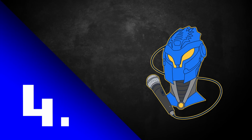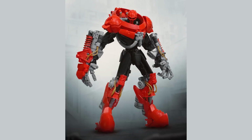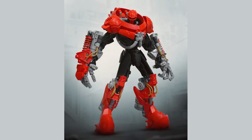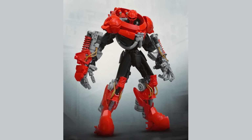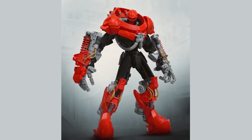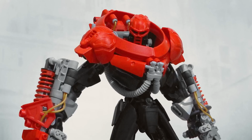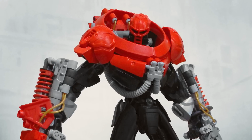Over to the number 4 spot, this is a mock that really nails it with detail. This is Bruiser by Loaf Builds. First off, I love the silhouette and the overall design of this red dude. But I want to break down some of the part usage here because Ari is the king of good part use. He won the Iron Builder competition recently. Of course, he's good at playing with unique pieces.